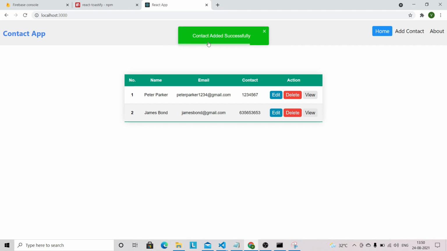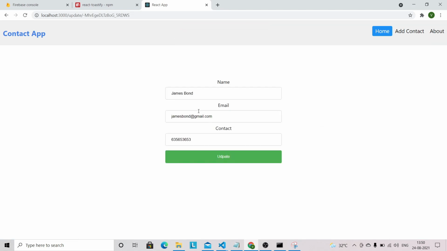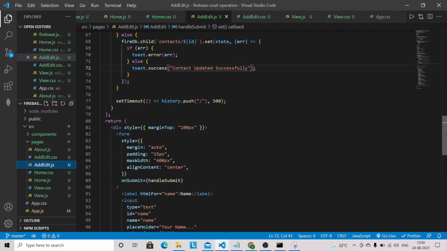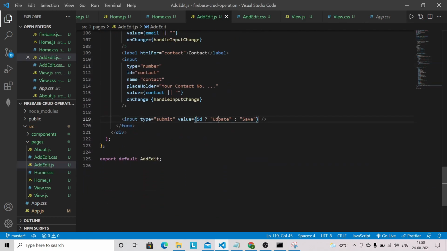We got this message, and the data is also getting added in our table component. Let's edit this contact. So let's give email like 1234. And the spelling of the update button is wrong, so let's fix that one. So it should be update.